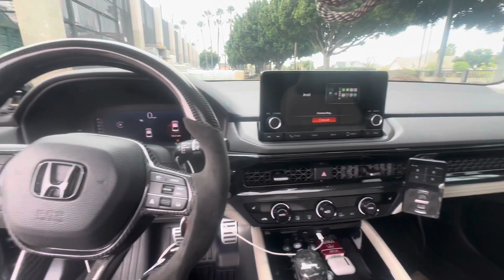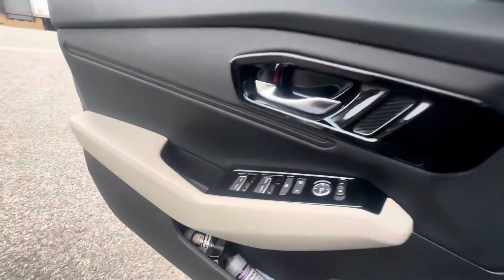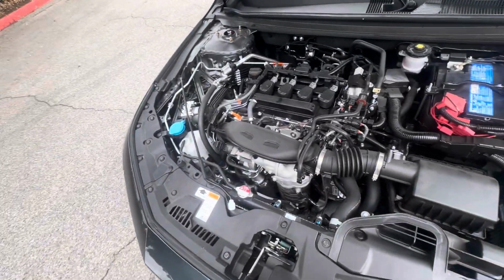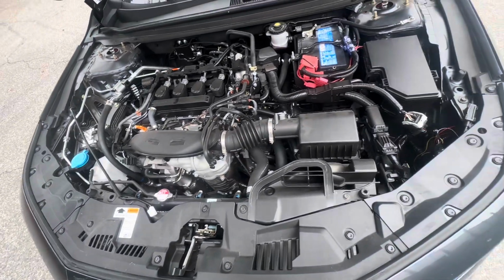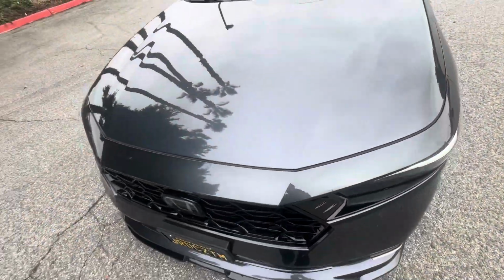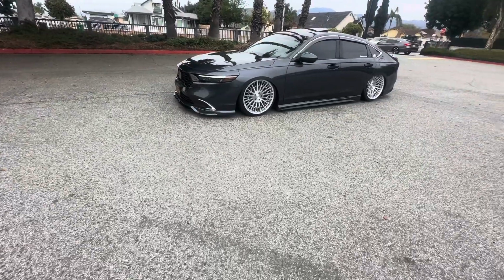That's about it. Everything's really simple on the engine. I haven't done anything. I don't think I'm gonna do anything. I did the AAA liner floor mats. On the engine, it's still stock. I don't think the intake gives it any power, so I'm not gonna do the intake. Just leave it like that. I'm not thinking of any aftermarket exhaust. So there we go. That's what we've done so far to the car.